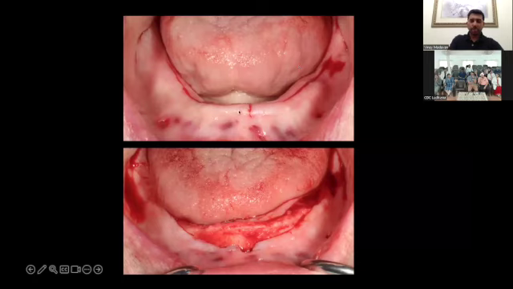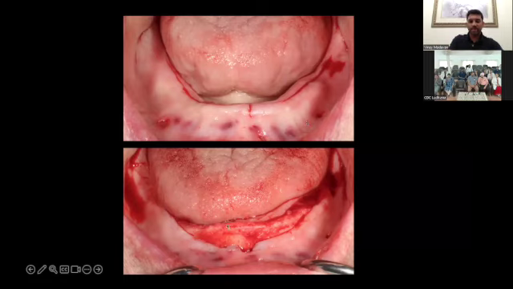There's a mucoperiosteal incision that's made. And if you see here through the tissues, you see the tissues being punctured with those anchor pins. So you don't want to reflect your flap before you know where your anchor pins are going to be secured into bone. So once you have these done, you go ahead and remove the first guide, you make a mucoperiosteal incision.